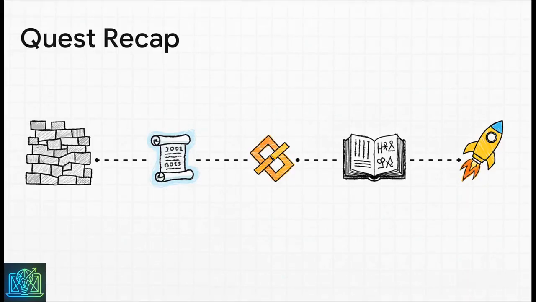So first, we came up against that unbreakable wall of a massive calculation. Then, we discovered the wizard scroll and its secret recipe hidden in binary. We learned how to weave powerful runes just by squaring the base. We even wrote the spell in both C++ and Java. And finally, we brought that new power back to the real world. I'd call that a very successful quest.